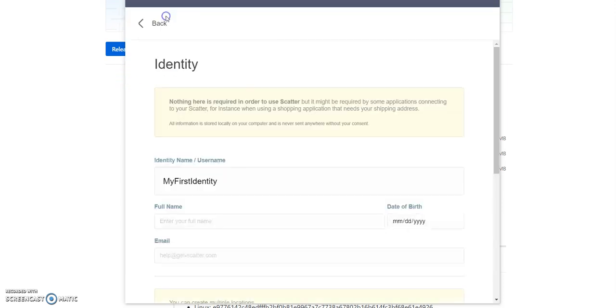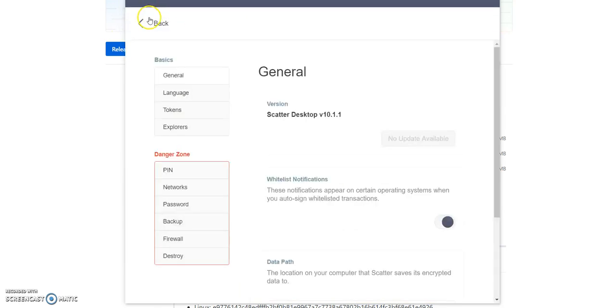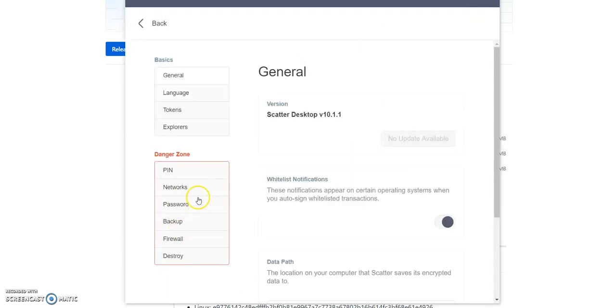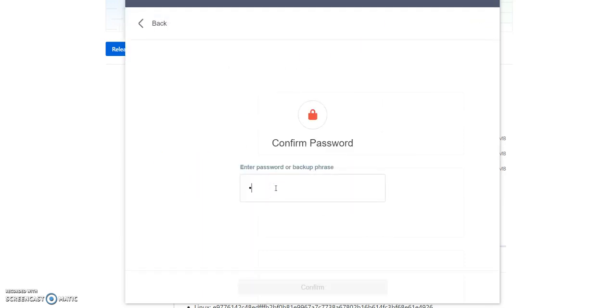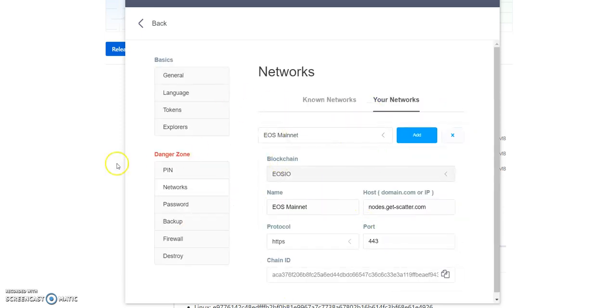Right, so now the next question is, how can we get access to other networks? This is EOS right now. So we go to settings, go to networks, and you put in your private key. All right, so that's the private key, right? Right now, of course, I inserted an EOS private key, so we have this. But there are other networks, as you can see. This is Ethereum, this is Tron, right? So Scatter currently supports EOS, Ethereum, and Tron, right?